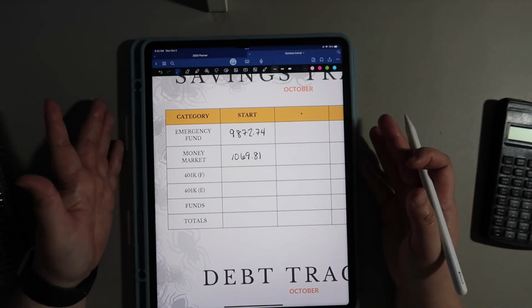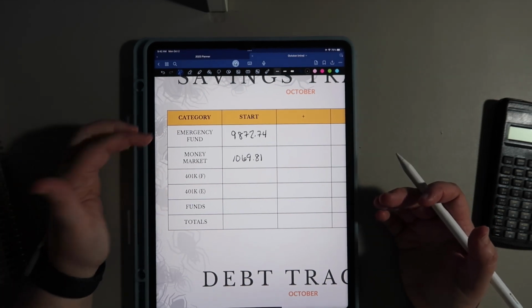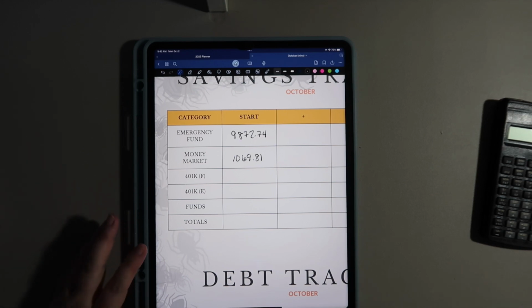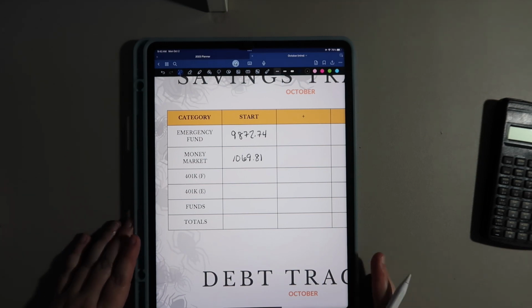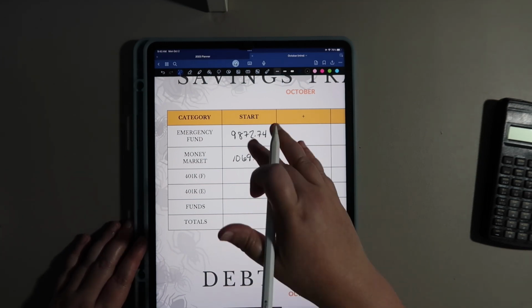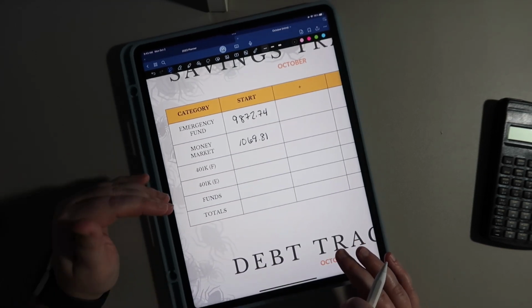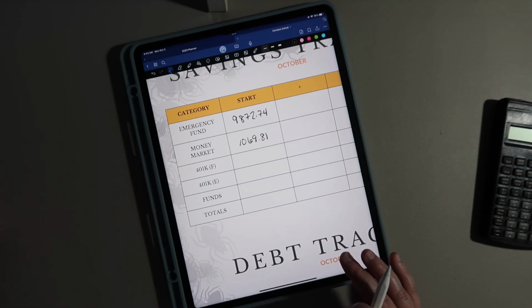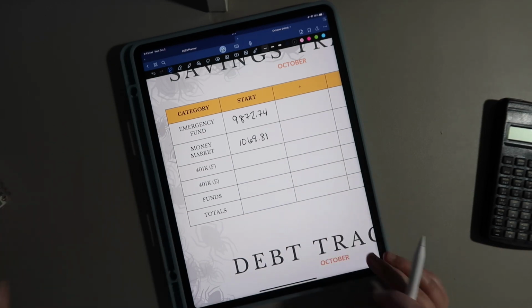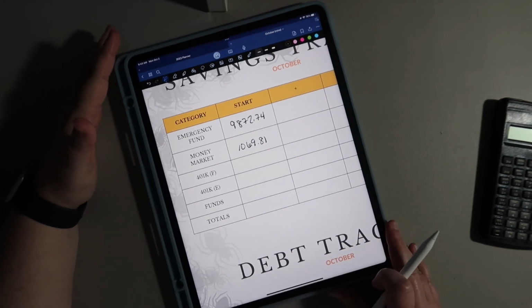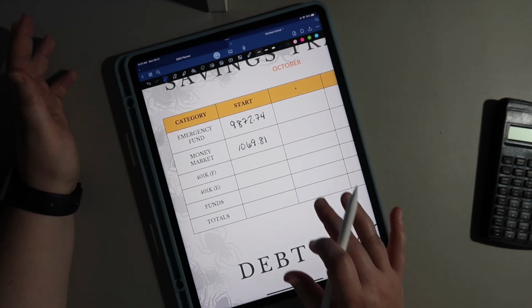Between the two, I am almost close to my 3-month mark, but I would really like to have $11,000 in the emergency fund to be able to cover all of my bills for 3 months. I'd like more money to be saved up in there, but it's slow progress. When you're only putting $100 every single month into the emergency fund, it only goes up so far every year, and I don't get a lot of interest off that account. I think maybe it was 9 cents this past month. I get a cent for every $1,000 or something like that. It's absolutely ridiculous.